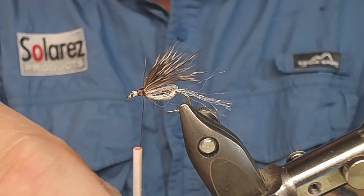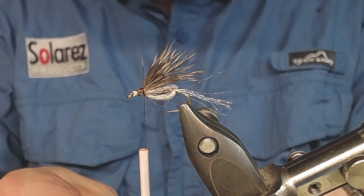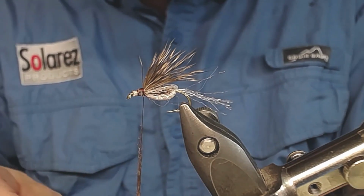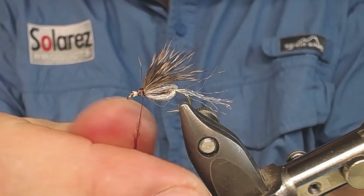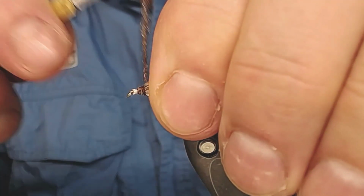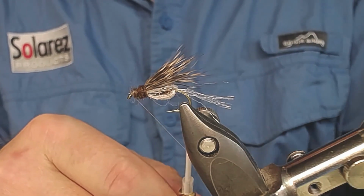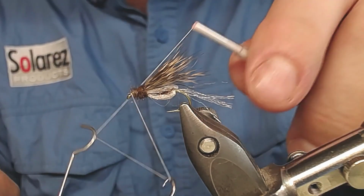Oh, this was nice. And I'm gonna take some more Antron dubbing to form the head. Like that. And wind it onto the head. And then you have it. Some whip finish now. The fly is done.